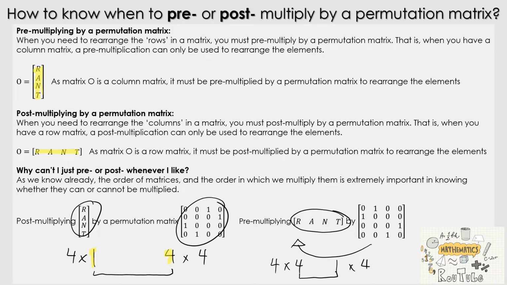So that's a quick little way for you to see, if I pre-multiply or post-multiply, does it actually work? Okay, now once you work out that you can pre or post multiply depending on the situation, depending whether you've got a row or a column matrix, in terms of the actual multiplication, we'll go through that in the next part of the video, but this is just getting you familiar with when to pre and when to post multiply.